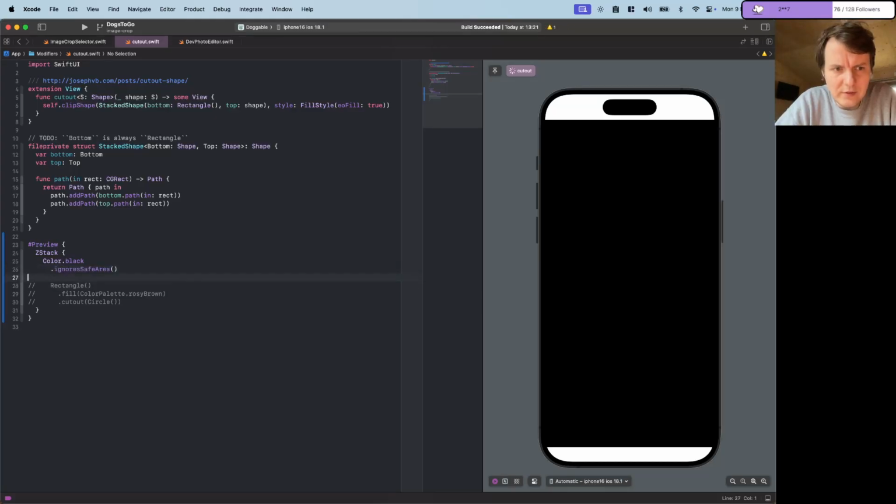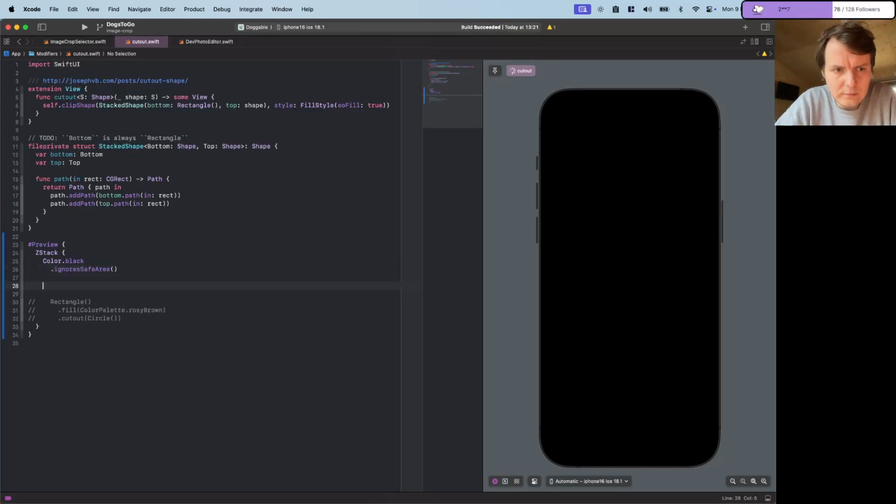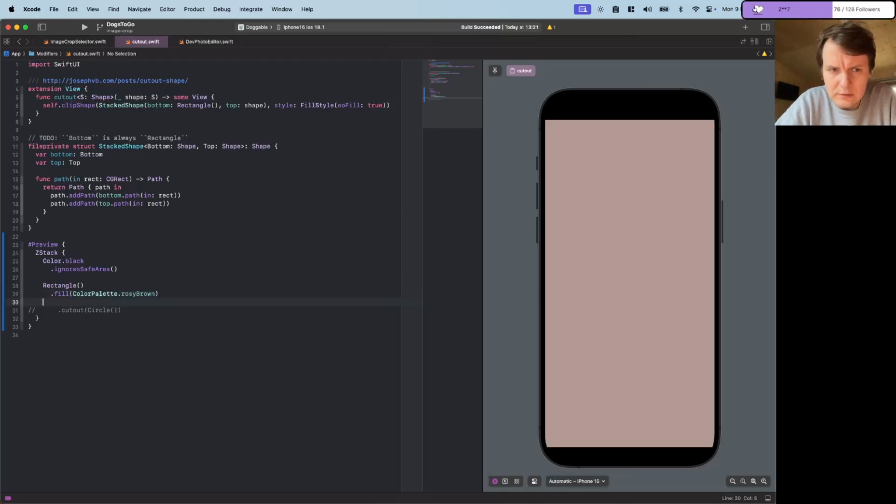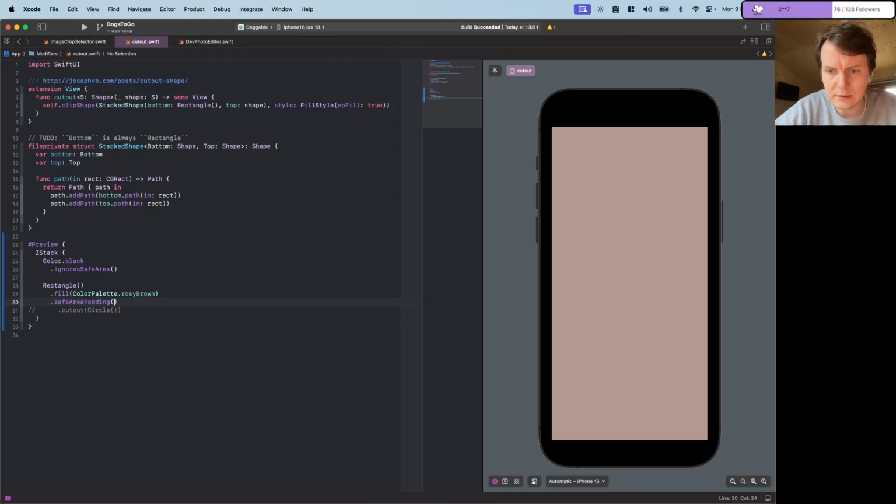Okay, so everything is black, and I want a rectangle like this. Oh, yeah, that's correct.